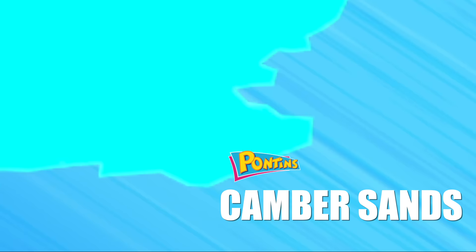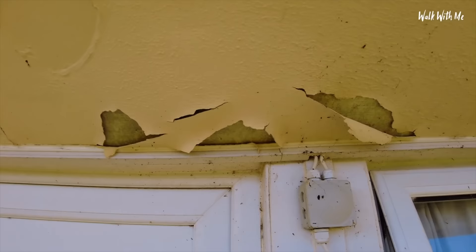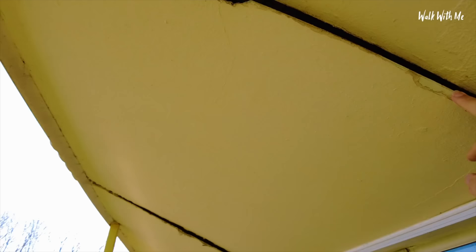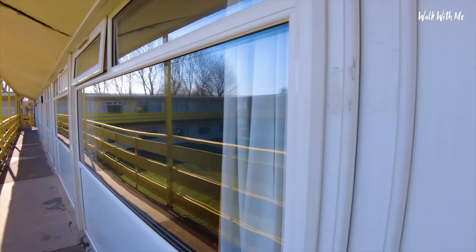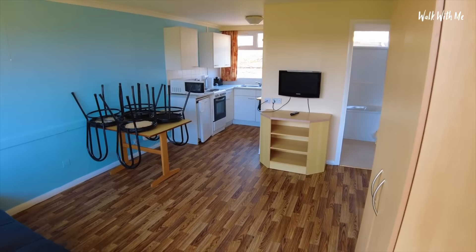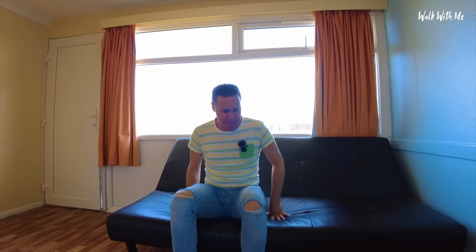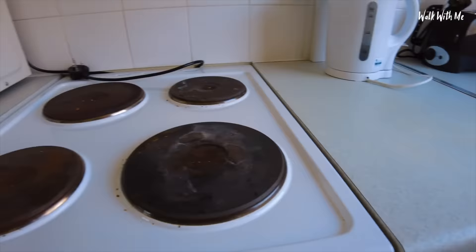Here we are at 4:30 and once again what greets me looks like something that's loose — why? That's going to come down on somebody's head. Let's have a look in the room. So this time I've decided to go for a one-bedroom apartment. Sofa test — ow, that hurt! You're going to sit on this sofa, sit right in the middle — not at the end where there's what seems to be a wooden post. Someone's been eating biscuits on here because it's absolutely full of crumbs. Nice view though — the hob has seen better days with all the grime from past cooking.